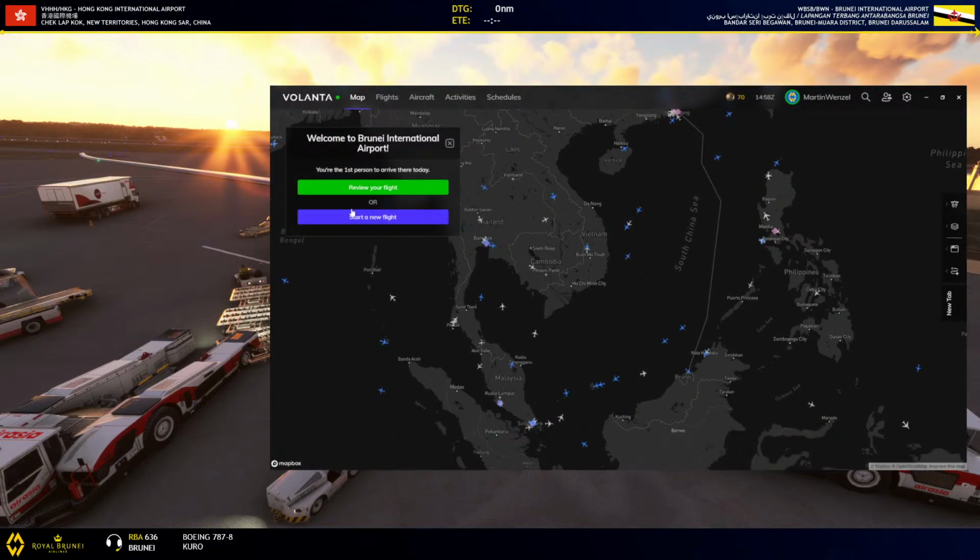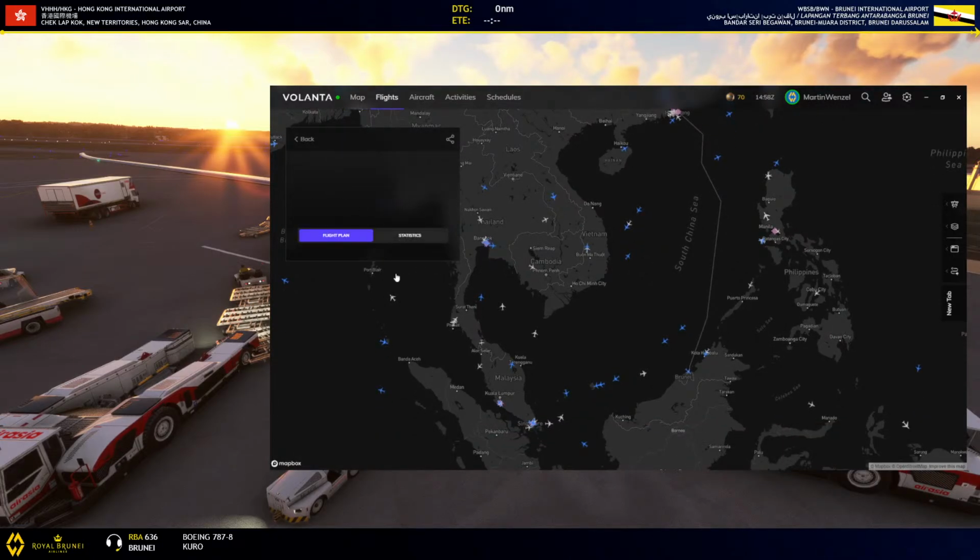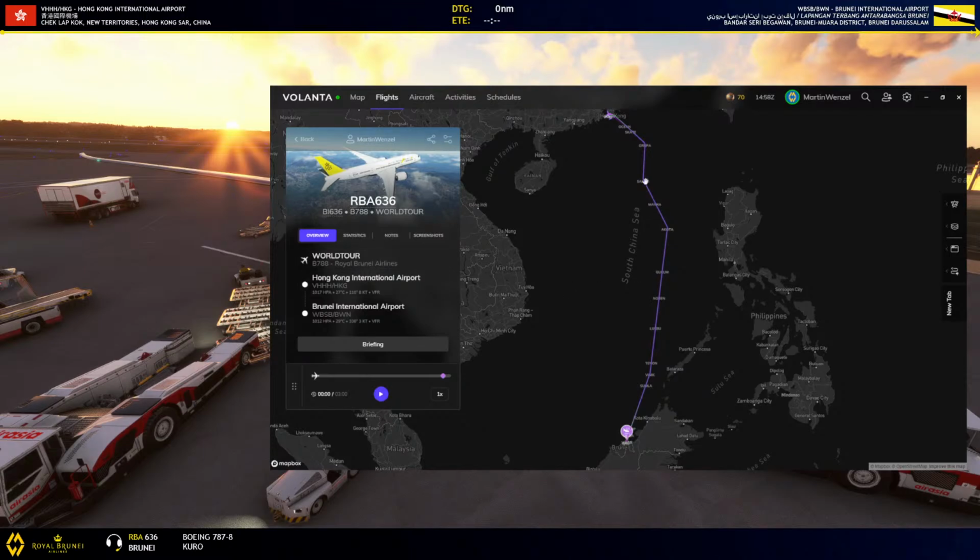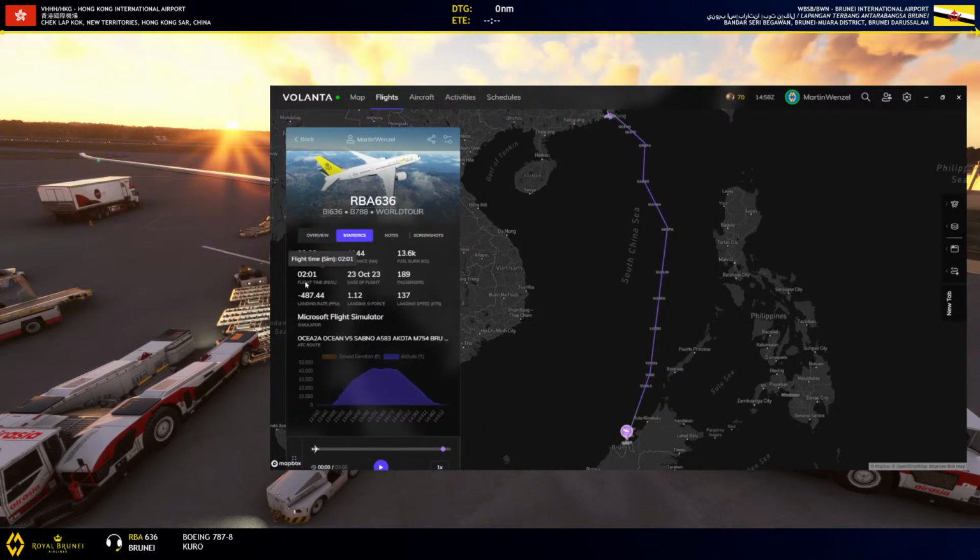First person to arrive in Brunei today. And there's our flight. Real time 2 hours and 1 minute. I don't know why it says flight time sim when you hold over, because it doesn't add sim time. Just grab our sim flight time.